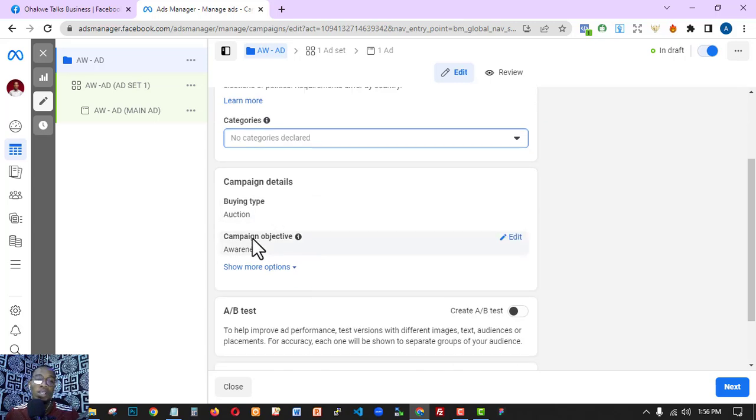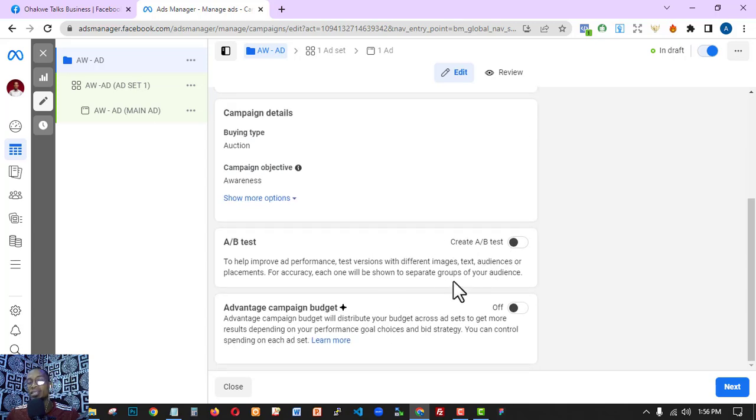We have buying type, which is auction. We have objective, which is awareness. Then the A/B test, it helps you to improve your ad performance. You need to test different versions of your image, text, audience, and placement. Now, when you click on A/B test, it simply is going to create an ad similar to this particular one you have used.